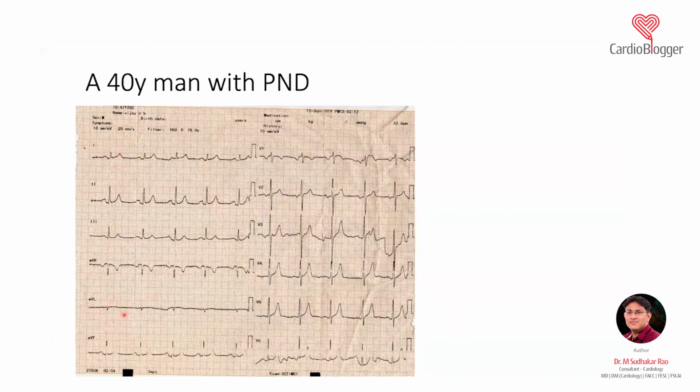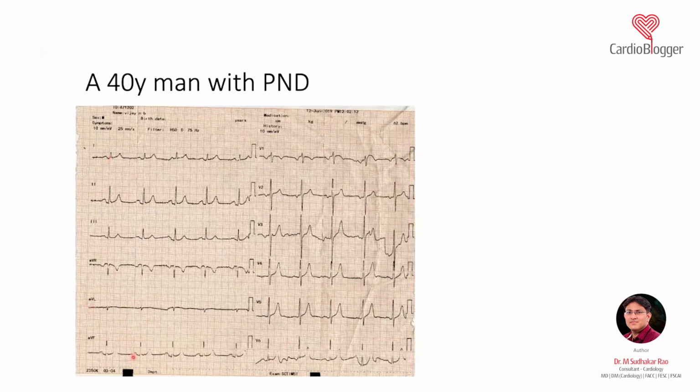However, there is no lead which is actually equiphasic. Biphasic means equiphasic, that is, equal positive and equal negative. So here it is very difficult to determine the axis. You can grossly say that the axis is normal, and if there is an equiphasic lead, it will be lead AVL. Then you go to the lead which is most perpendicular to that lead.